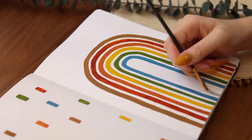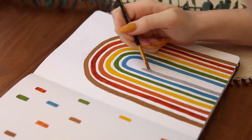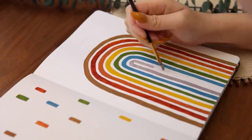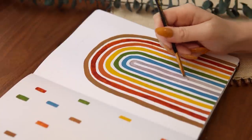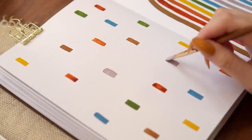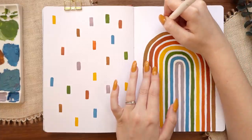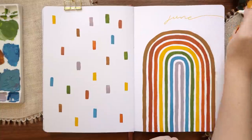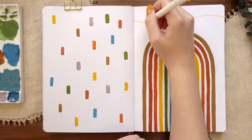The hardest color for me to do here was the purple, because I actually don't own any purple paint, so I had to mix this color from scratch. It's not exactly the shade I was going for, but I did my best and I'm pretty happy with how it turned out. Once I finished the rainbow and my little rain stripes on the left, I'm adding the header at the top — using a yellow acrylograph from Archer and Olive with the finer 0.7 millimeter nib, writing 'June' across the top and attaching it to either side of the page.